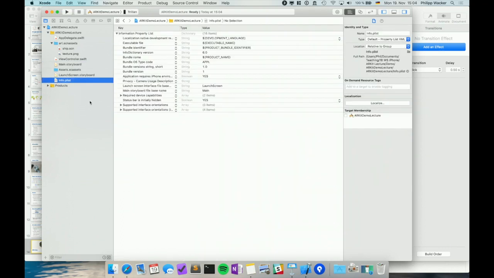And also what has automatically been added in your plist is the flag for the camera usage. Because when your app wants to use the camera, it needs to ask for the permission. In this flag you can specify why you need this access, so that you can inform the user of this.